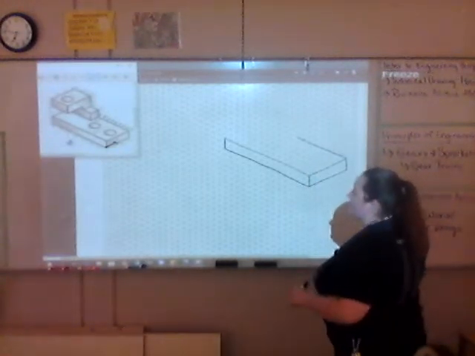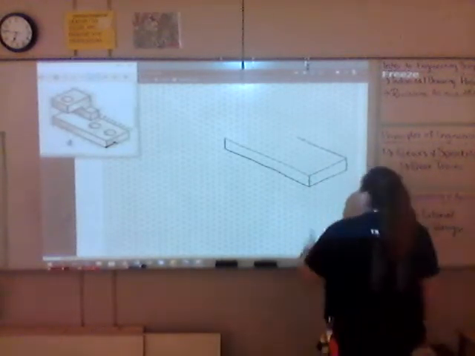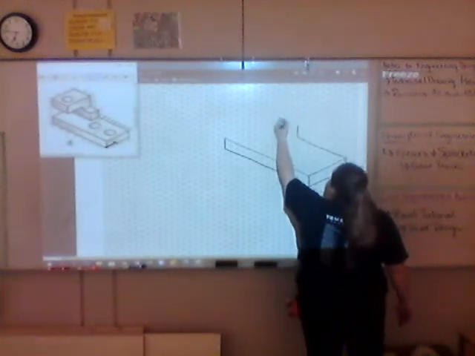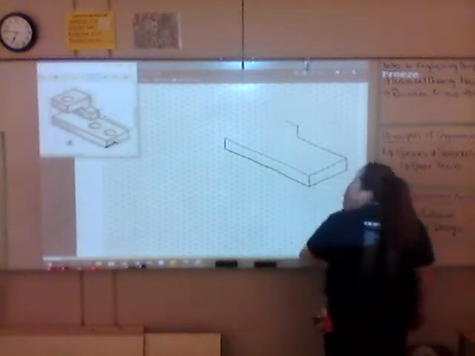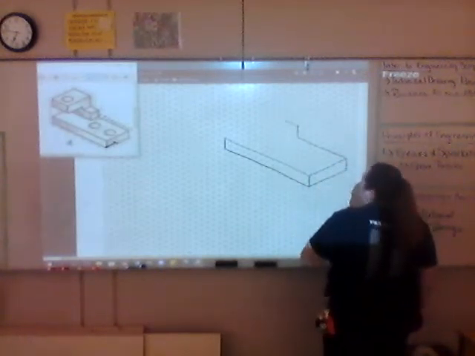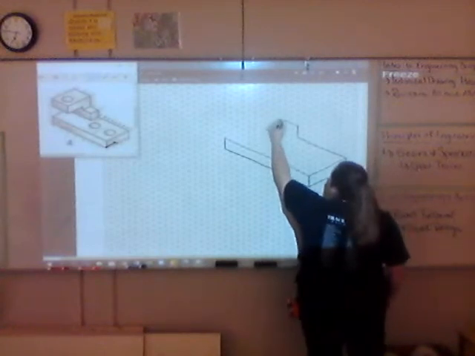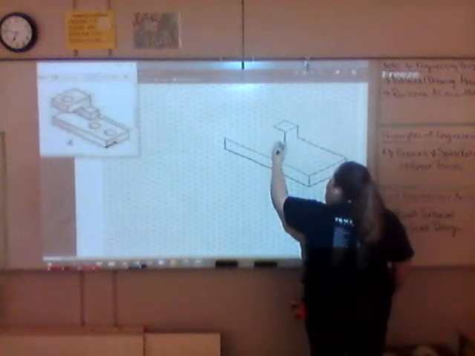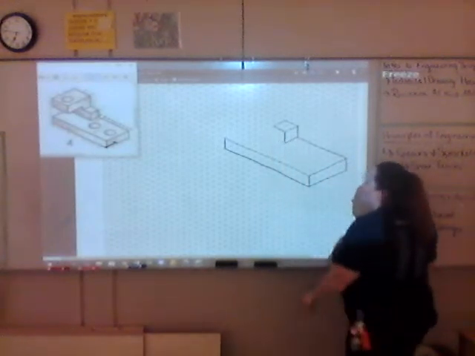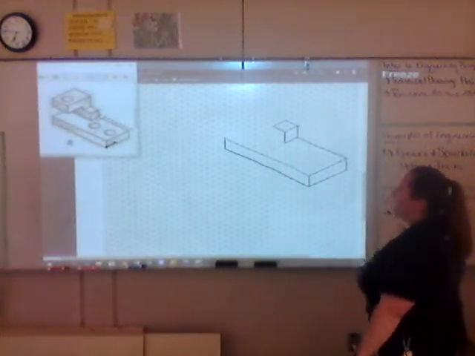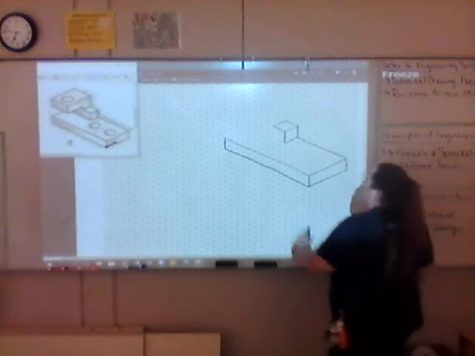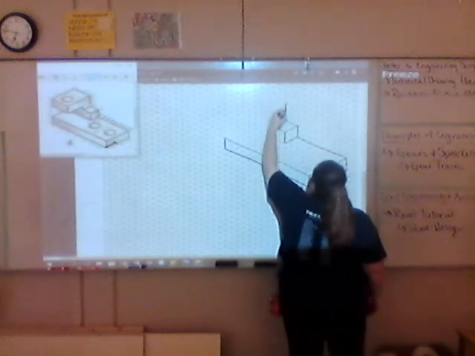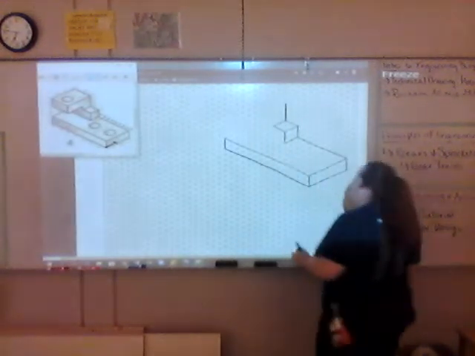From there, we pretty much have a cube that's 2 by 2, so we're going to go up 2, right here, and then we're going to go to the left 2, like so. And then for right now, we're just going to make sure that that's a complete square from here to here. It's all 2 by 2, so we should be looking at that, okay? From there, we need to go up 3 to reach the very top of the part. So from this corner, we're going to go up 3 and draw that line.